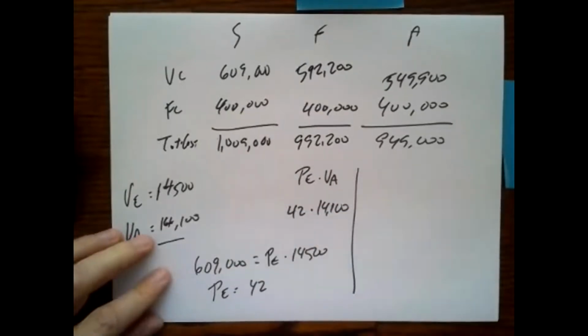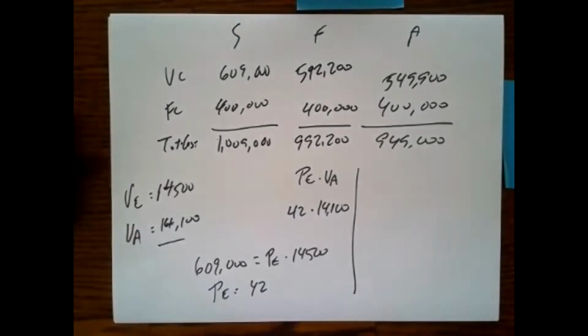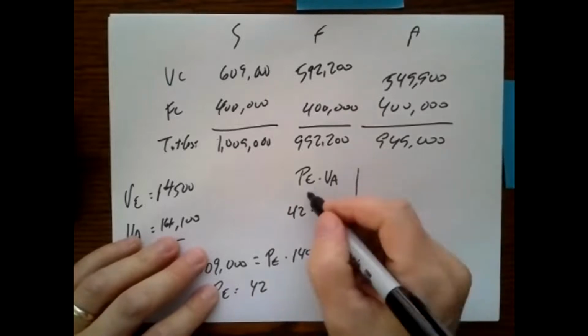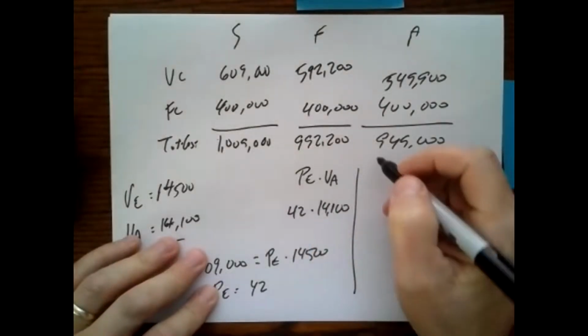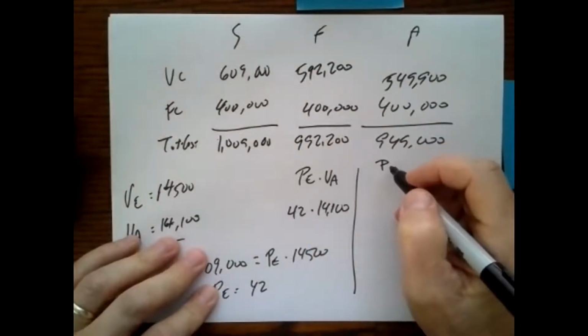And so the question that we're trying to answer is, did Susie Q do a good job controlling variable cost per visit? Use the appropriate variance. So which variance would we use to talk about whether Susie Q, the manager, has controlled costs? Well, management variance is the one that allows us to compare costs. So this is price expected times volume actual.